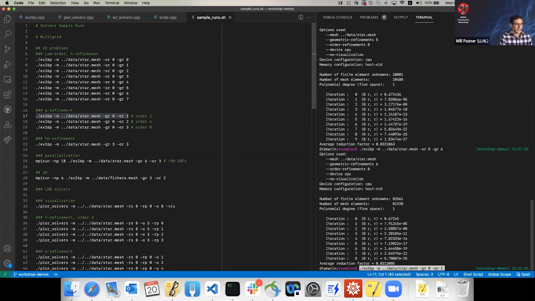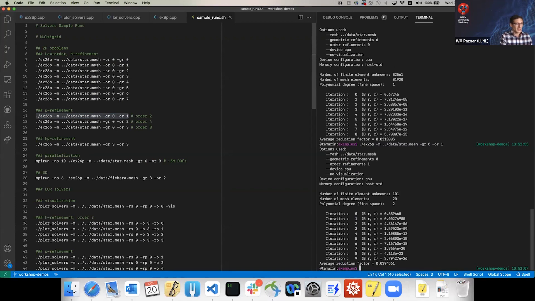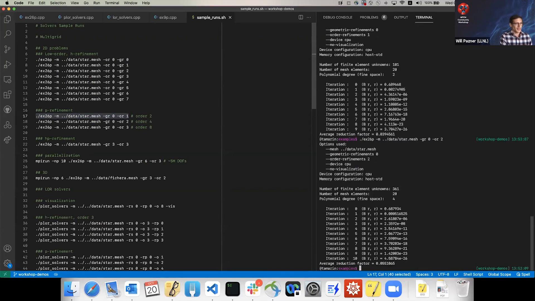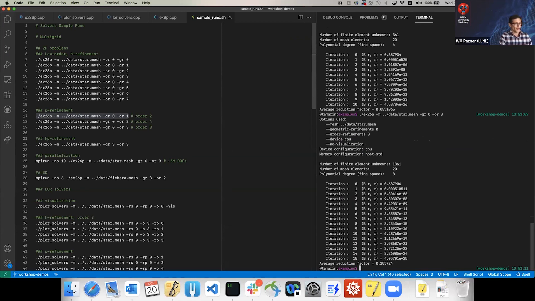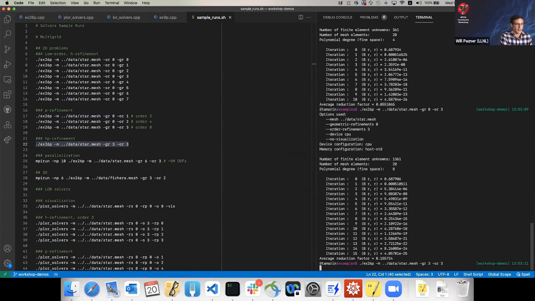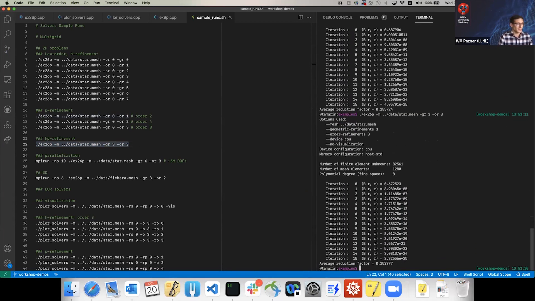And you also have P refinement. Here I'm changing the OR, which is the number of order refinements. This is order two, this is order four, this is order eight. You get some increase in the number of iterations as you go up in p, but it's still very reasonable.